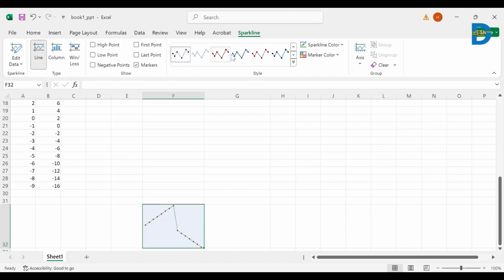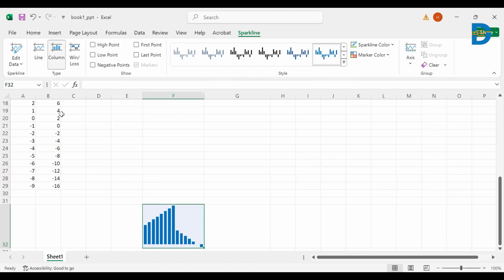You can choose different colors for your graph, different layouts, color schemes already available, or you can choose your own customization, right? Now, instead of this being a line graph, if I want it to be a column chart, this is how I can choose it and immediately it will change, right? So line chart, column chart, and win or loss.